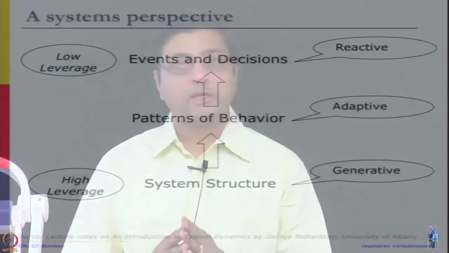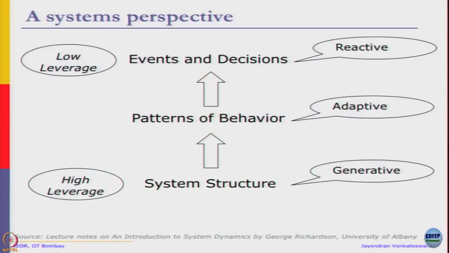This can be classified like this: when we are looking at events and decisions, we are said to be reactive. If you are looking at patterns of behavior, then we are being adaptive. One simple example of behavior could be the rainfall patterns. Based on the rainfall that is occurring, we know it is going to happen every year. We do not know exactly when it is going to happen, what date, how much quantity. But come monsoon season, we are all prepared—we get our raincoats, umbrellas, etc. That's a kind of adaptive behavior that we exhibit.